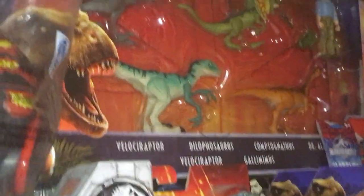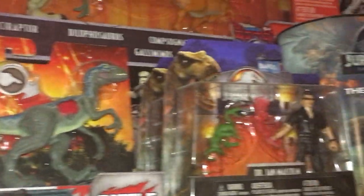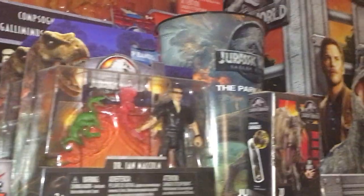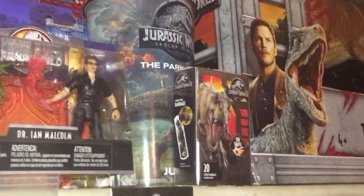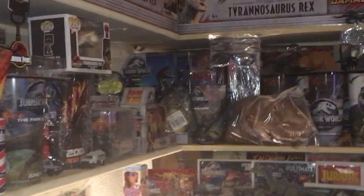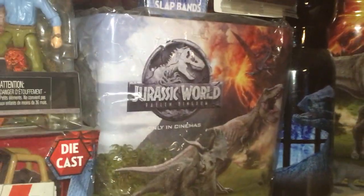Some Hot Topic exclusives there. I really love the pack there with Alan Grant and the Raptors. There's another cup that's part of a set of four cups. There's more Hot Topic amber — the amber soap over here. I don't know if you can see it or not, but over there in the left-hand corner right next to the Indoraptor is a bath bomb — it's a dino egg bath bomb. And that's another Hot Topic exclusive.